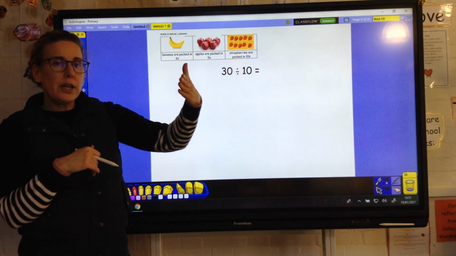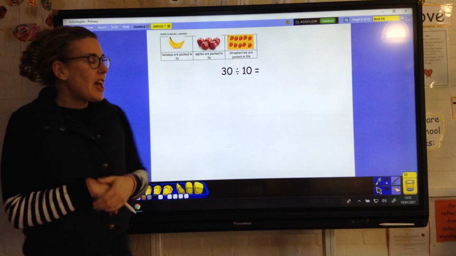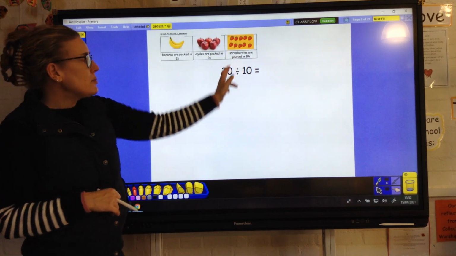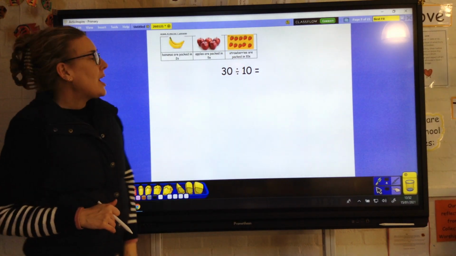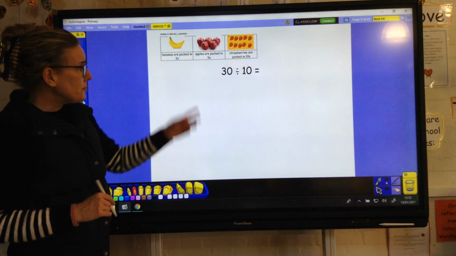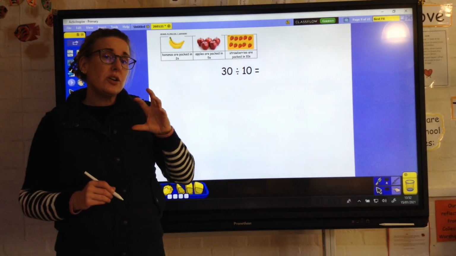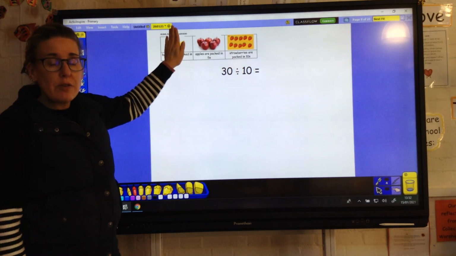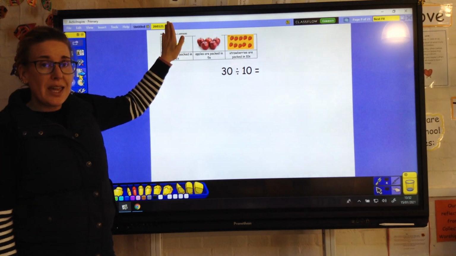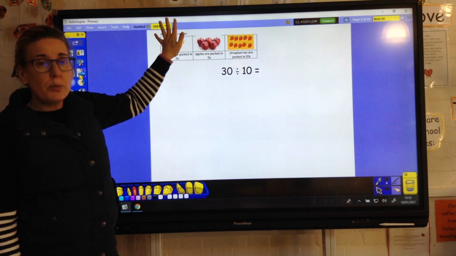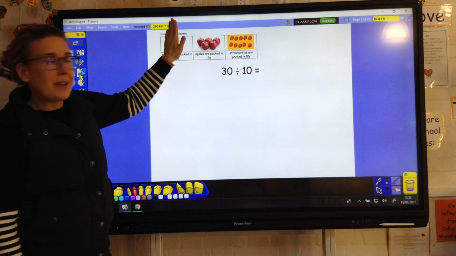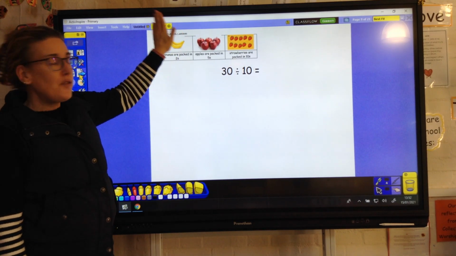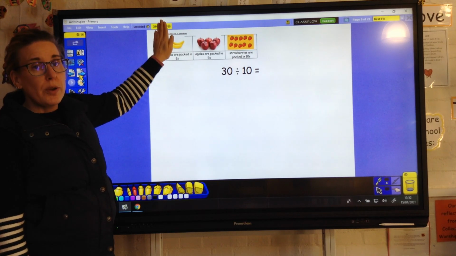Now I've jumped the 5s because sometimes they're a little bit trickier and sometimes we can see these ones a little bit more clearly. Now, as we've only just started with our division, I'm quite happy if you want to carry on dividing by 2 today. That's absolutely fine. We will be covering division again when you come back to school, so it doesn't matter if you just want to stick there with your 2s.